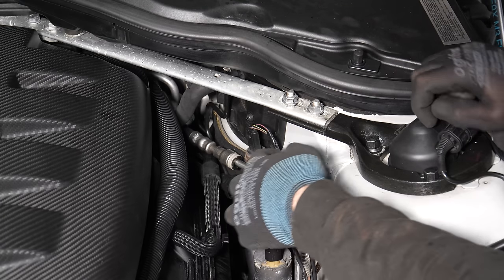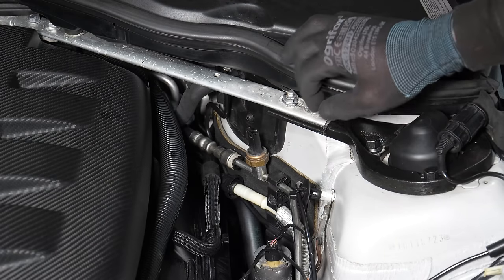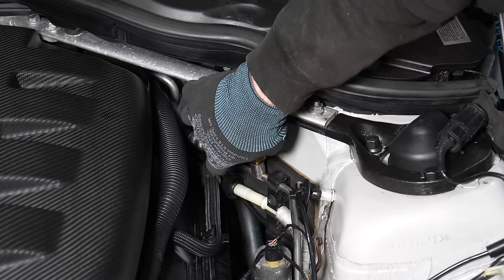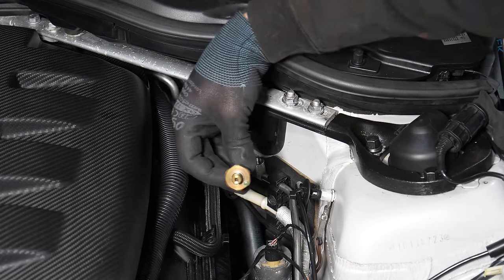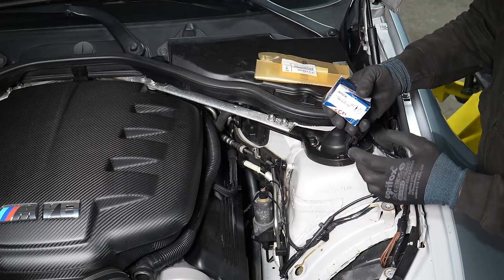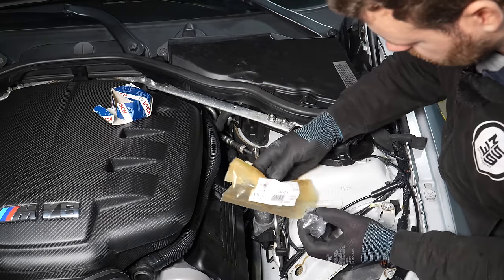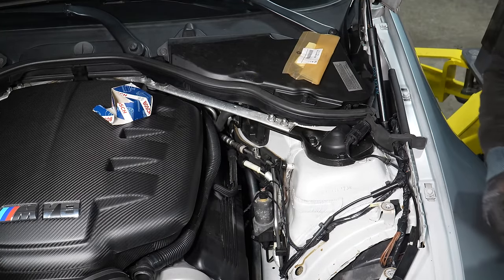While we are here, we can replace the fuel pressure sensor. We have nice and easy access. We had codes for that in the previous episode. Here's the new one. This is an updated one, I want to say. And for this, we need to use an adapter in order to get it to fit.